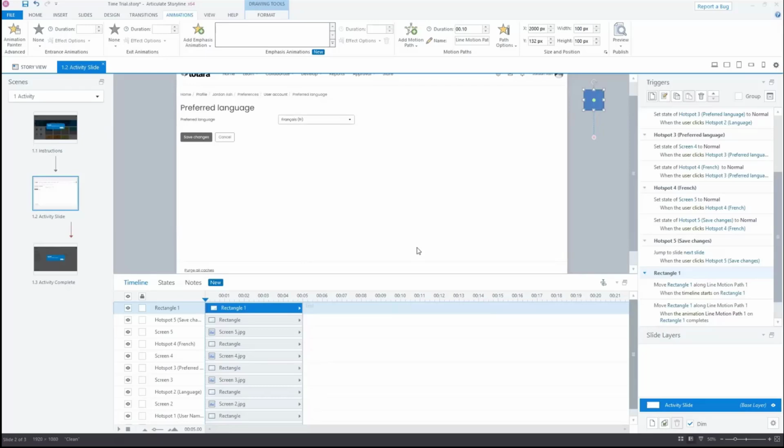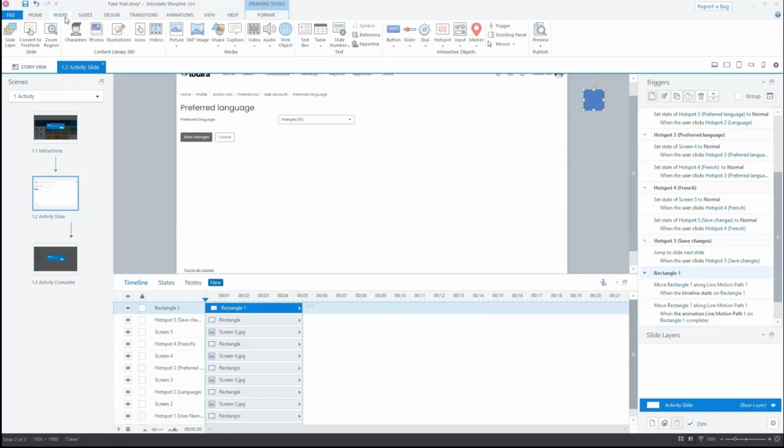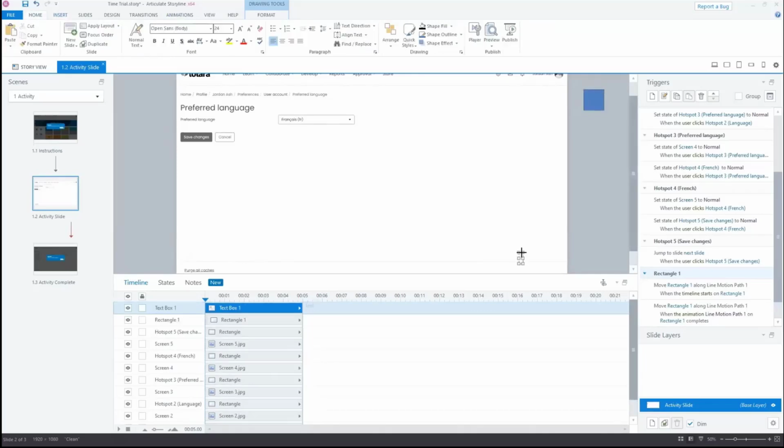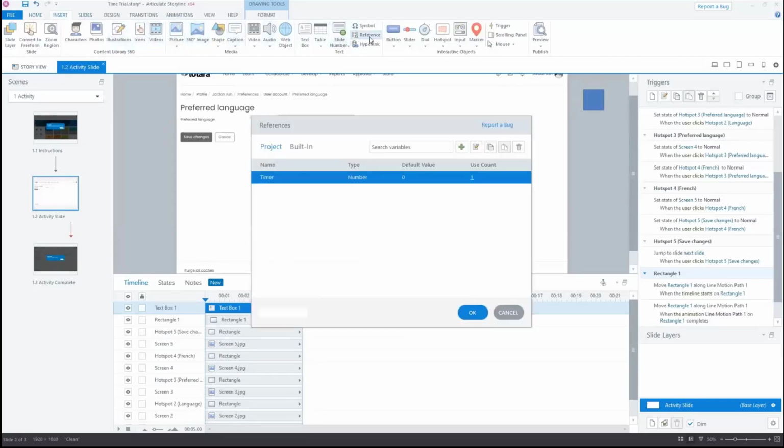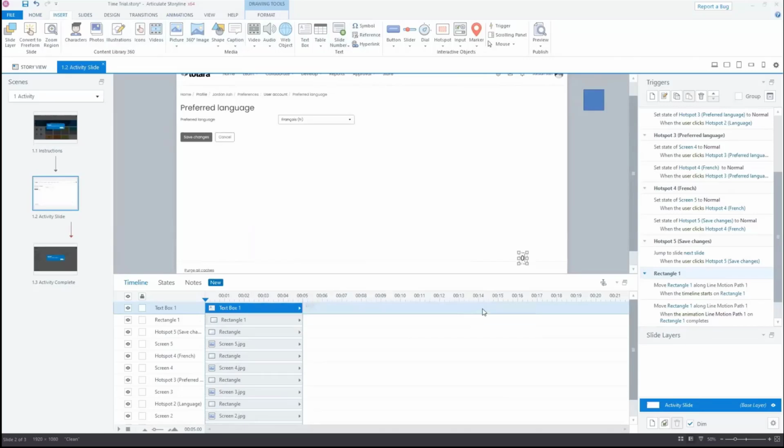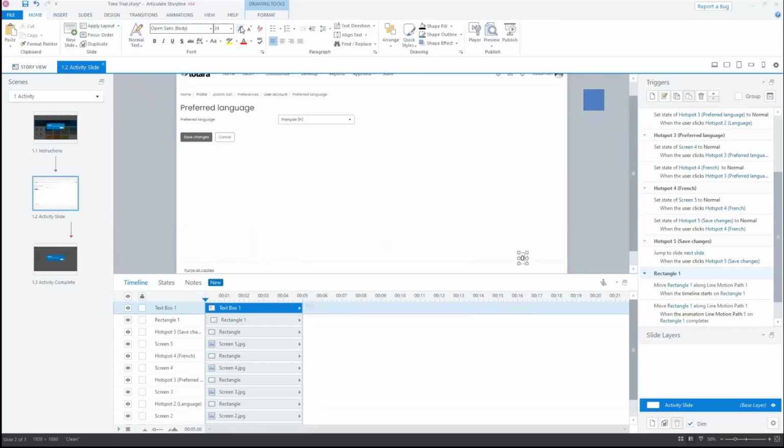And I want to add a visual indicator of what this variable is onto my slide. So I'll insert a text box in the bottom right-hand corner of my slide. And I'll go to the Insert tab and select Reference to add a reference to my timer variable. And then I'll just format this slightly to make it a little bit bigger on my slide.